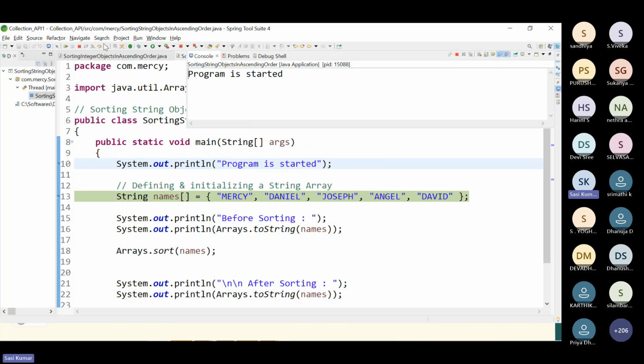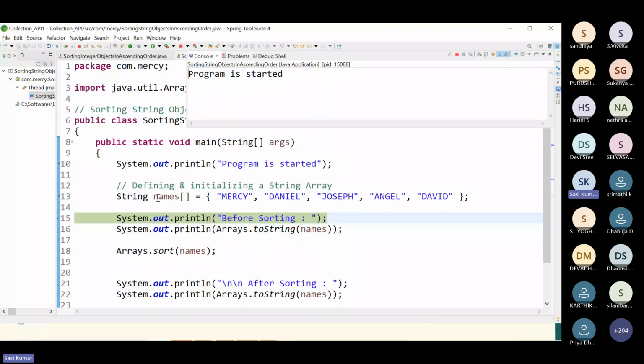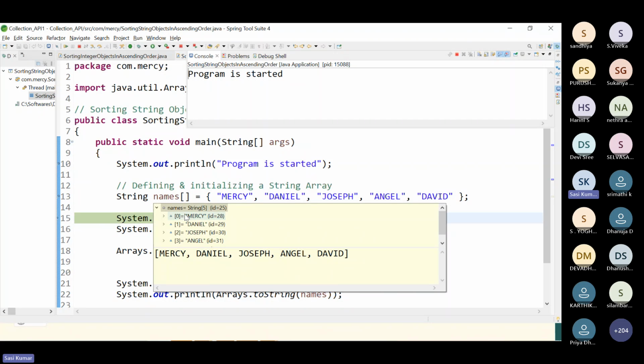What happens? When the new array is created, you just mouse over on names. You see, on 0th index, Mercy is stored. Array elements are stored from the 0th index, right? So index starts from 0.